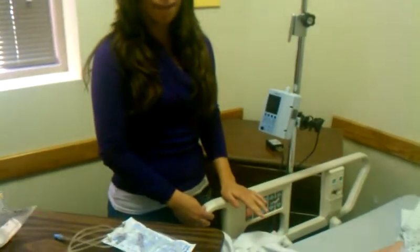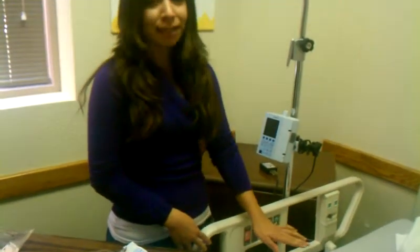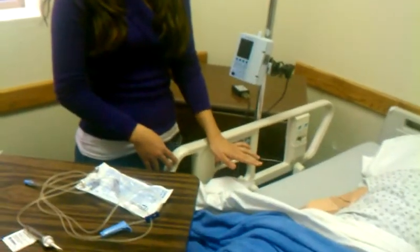Right now we're going to be doing an IV fluid and piggyback. First, we start with our hand wipes. We verify our doctor's orders, identify our patient, make sure that we're putting the piggyback in the right patient. We provide the required privacy. We do safety, always inspect the IV site, and wash our hands.